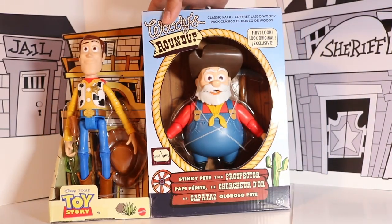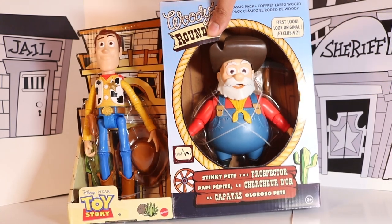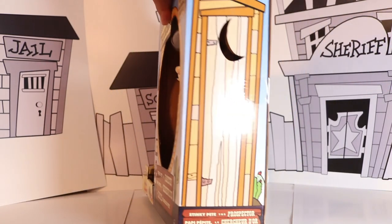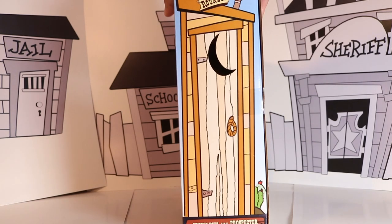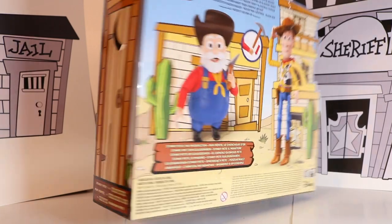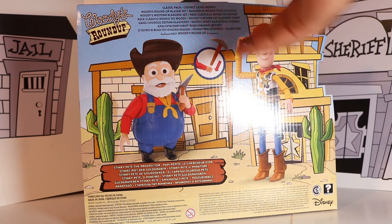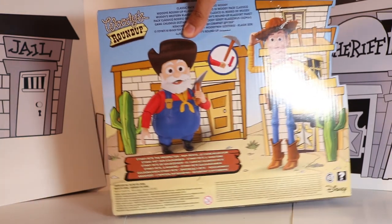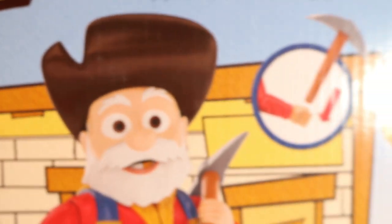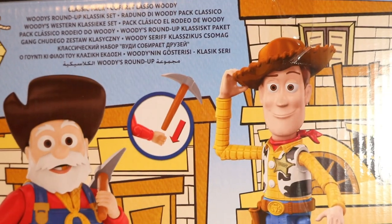I absolutely love what they've done with this box. I'm going to open this to give it a look. Let's go to the back. It's a very accurate kind of box that they've done with Toy Story 2. It's part of the 2-pack design where you can cut it off without breaking the box, but some people have done their own customised project box.